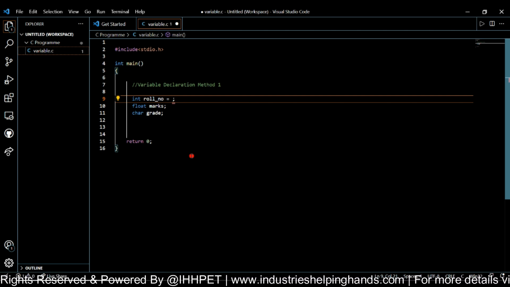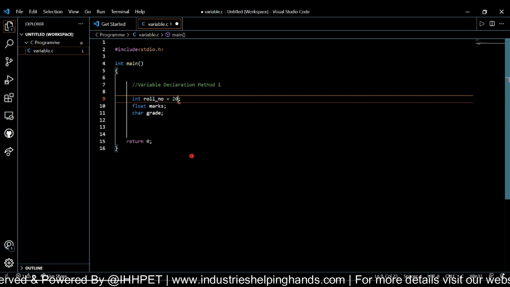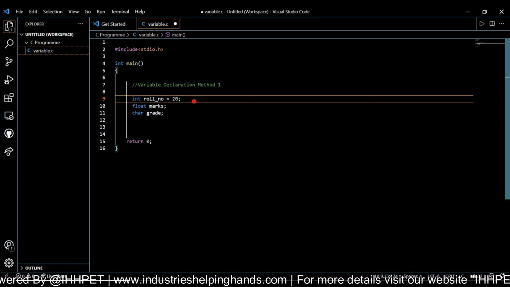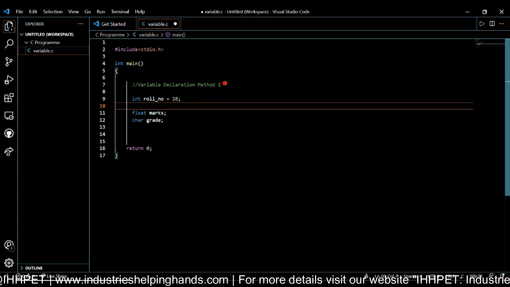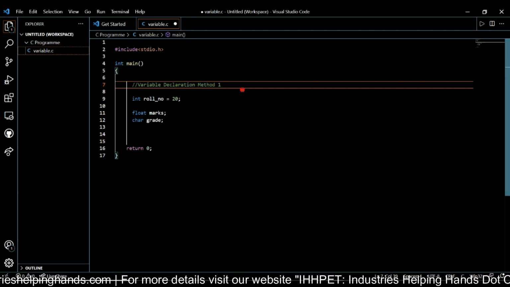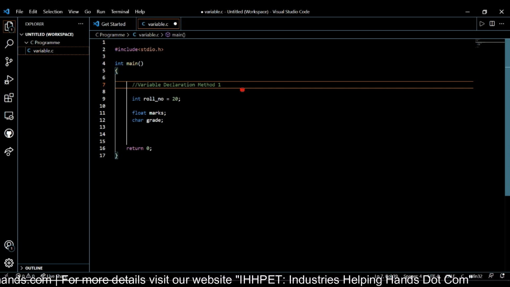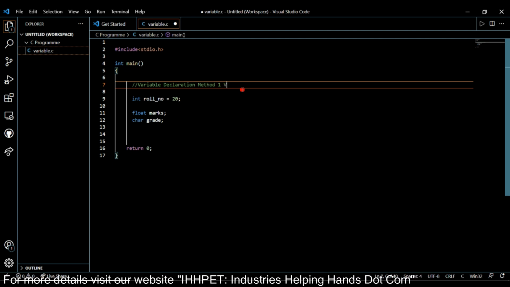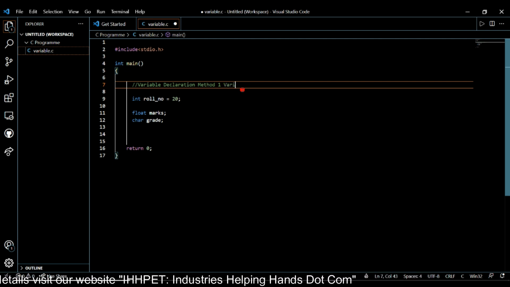So integer roll_number is equal to 20. So the value 20 will be assigned to roll_number. Okay, and I am also giving you an example of variable initialization.